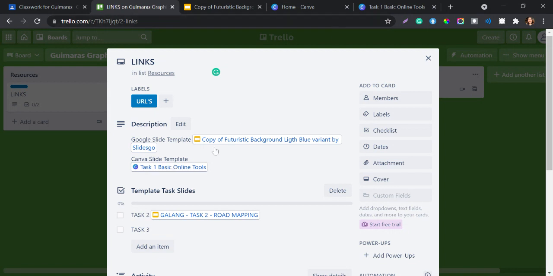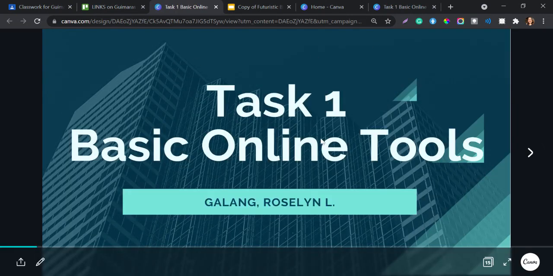Okay, so let's say task number 3, you're going to do your task number 3 and you're going to use your Canva. Click on Canva slides, and you'll have this particular presentation. Okay, if you want to edit that or use it, click on this pencil.